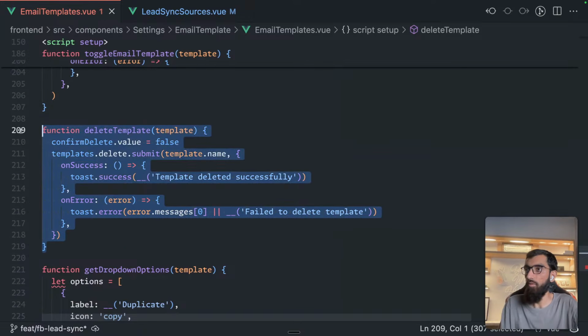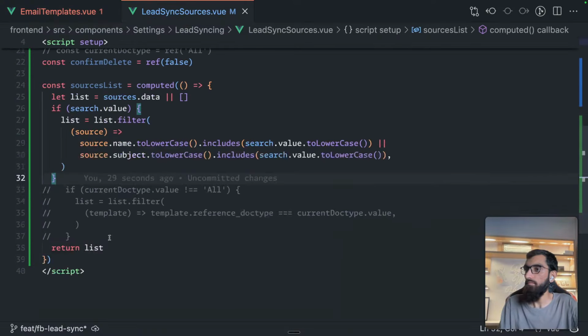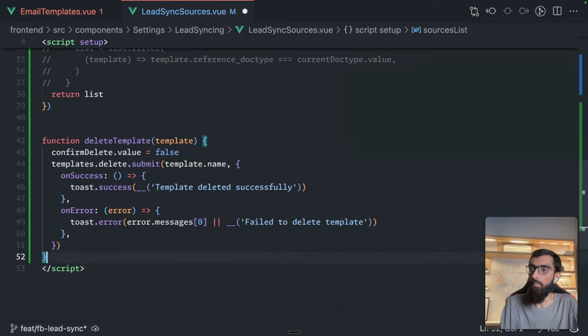Delete template. Let's copy this. Paste it here.